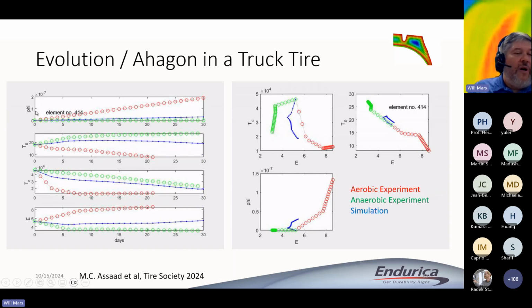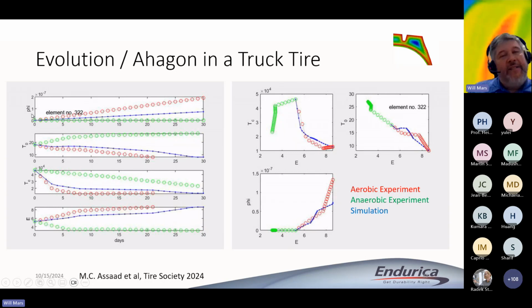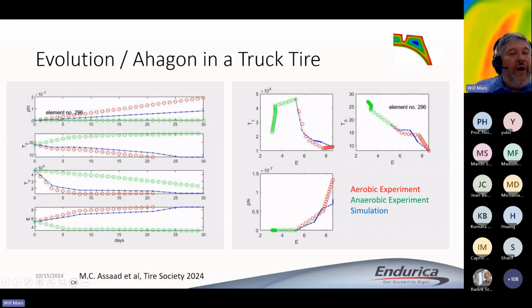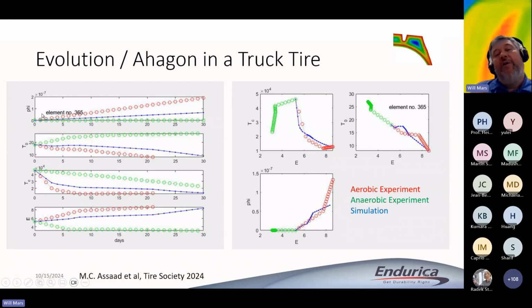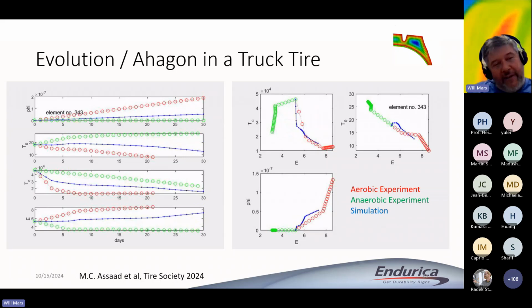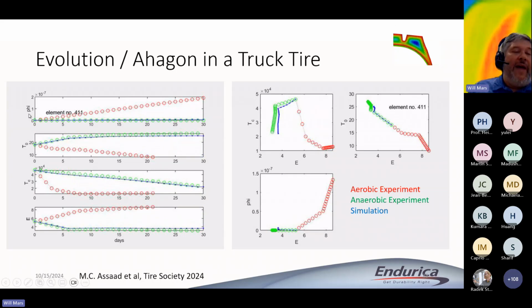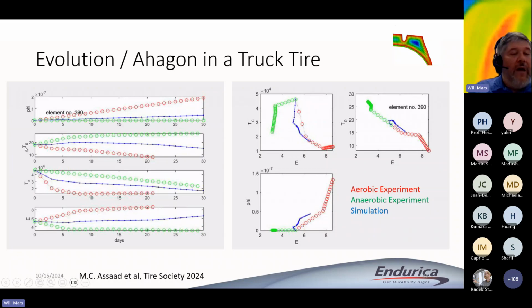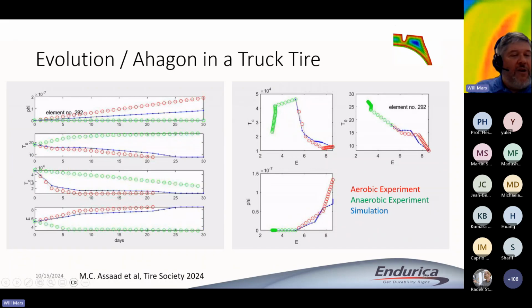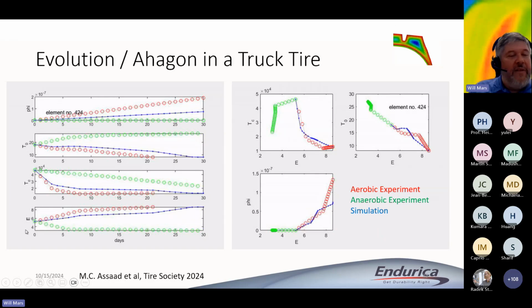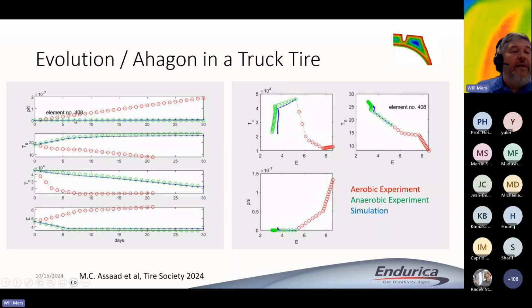So the 4 variables on the top, you see phi. That is the moles of reacted oxygen per unit volume per element. So we're running a diffusion model. We're calculating the reaction rate. We're integrating the reaction rate, and that's the value of phi as moles of reacted oxygen per unit volume. And then the bottom 3 properties here, T naught, TCE. This is the intrinsic strength. This is the tear strength. This is the stiffness of the rubber, modulus E.